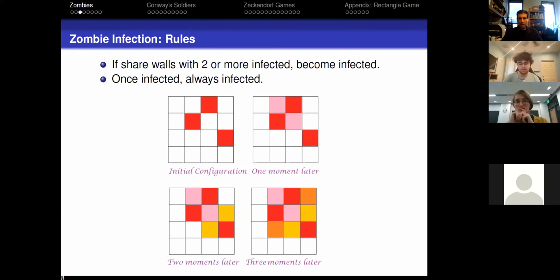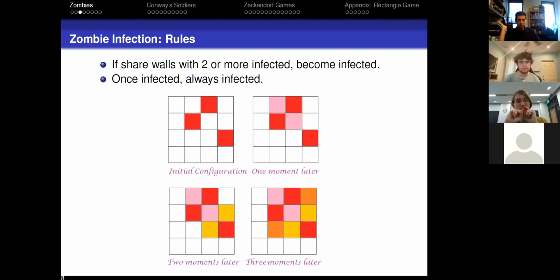Depending on the level of the animation, you can sometimes simulate it without too much trouble. And so, for instance, for the zombie infection talk, we said if you share 2 walls with somebody who's infected, you're infected for all eternity. So here we notice that the virus died out. Well, okay, it didn't die out, but no one else got infected. The virus stabilized in this upper right corner, and these cells over here were infected. So the question is, is there any way to choose 3 out of these 16 cells and have everybody infected? What's the maximum area I could get infected with 3 cells? What's the minimum number of cells I need infected to get everybody infected if I position them properly?